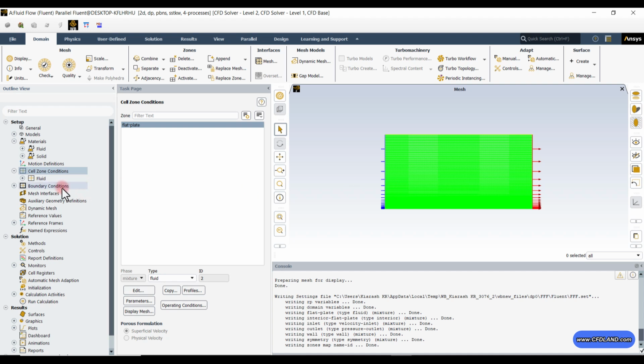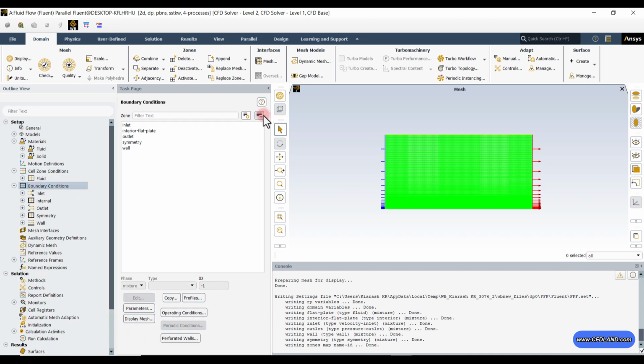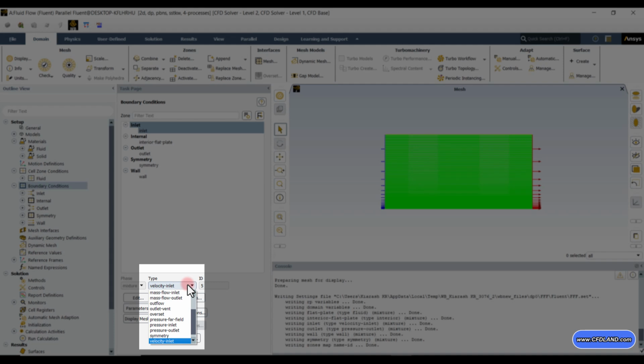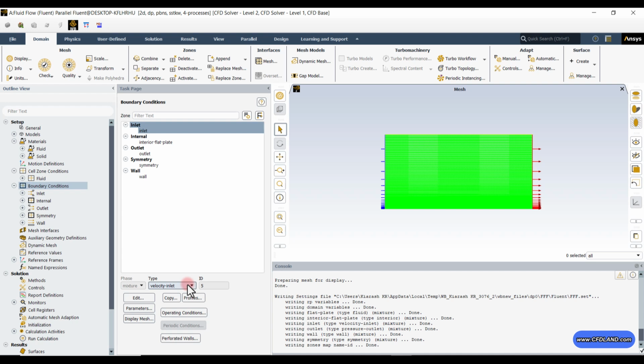Next, it's time for the boundary conditions. Let me change the view to the zoom tab so you can see the boundaries dedicated to each of the inlets, outlets, and walls. Let's start with the inlet boundary. You can see that by default Ansys Fluent uses a velocity inlet type boundary condition, but you can change that. Because I'm going to define a velocity magnitude for this blue boundary, which represents the inlet boundary, I'm going to choose the velocity inlet type boundary condition.